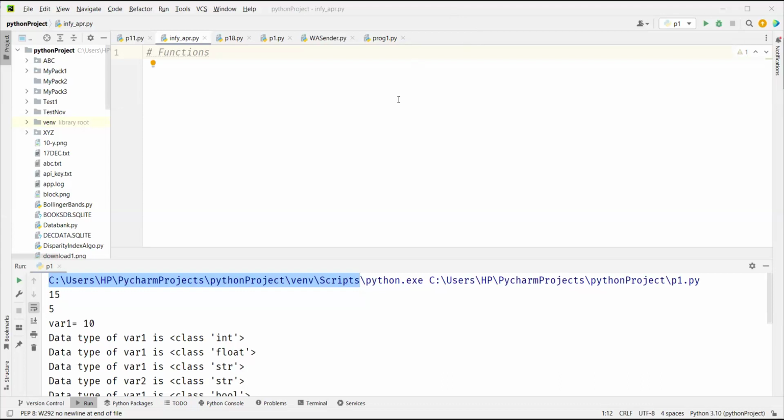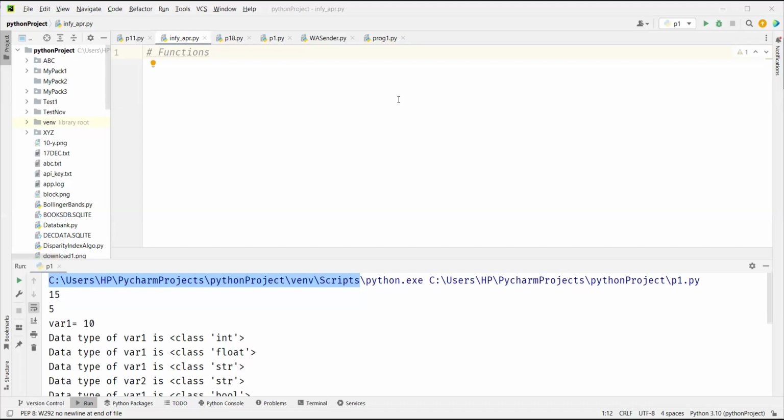So we need to first define a meaning. We need to tell everyone that this is what print means, and then you keep on using it every time. So it's like defining once and using it in multiple places. And when you define once, you don't have to define it again and again, because the meaning doesn't change, correct?